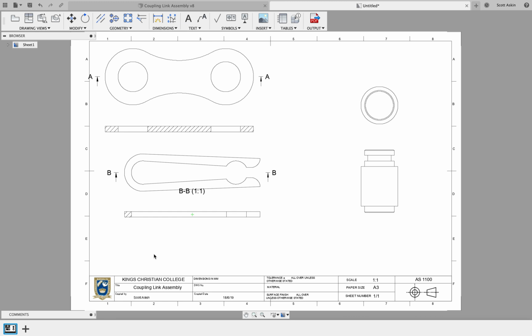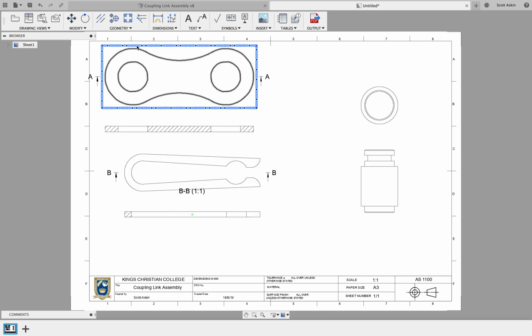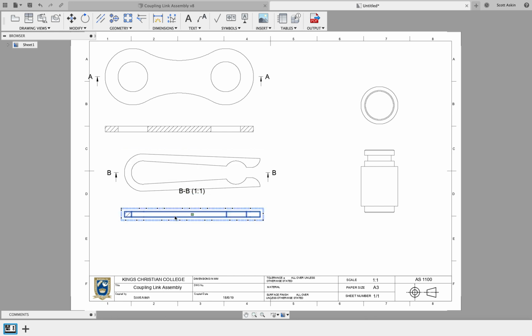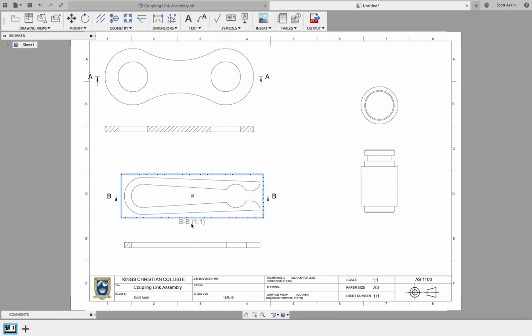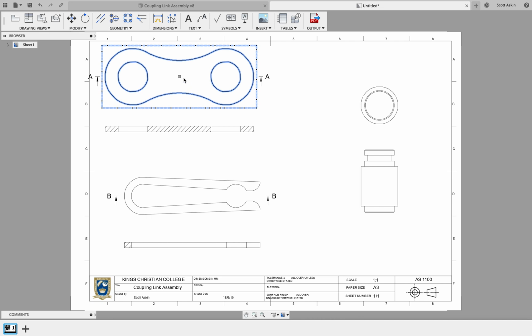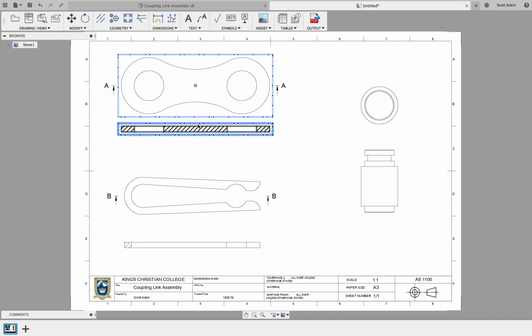All right, before I go too much further, I might just do a little bit of rearranging of the views on the page. There seems to be a big gap here, and it's tied up here, so I'm just going to grab this view and drag it down a little bit, like so. I'll get rid of that label while I'm there, and I might also grab this one and bring it out and down.